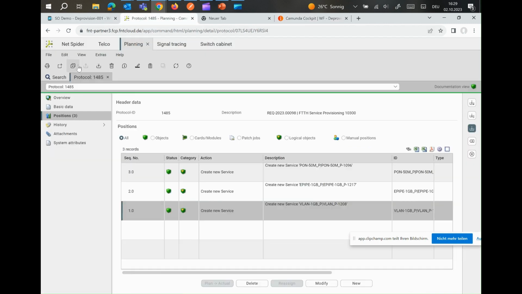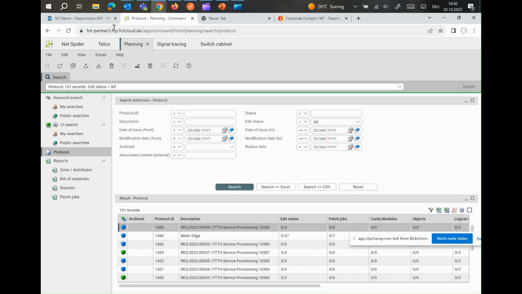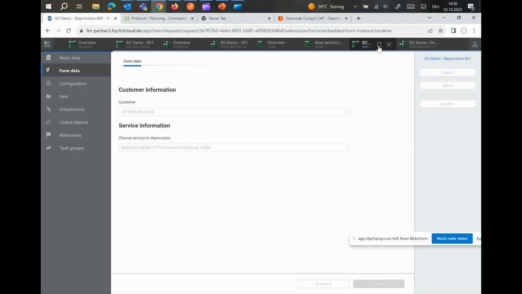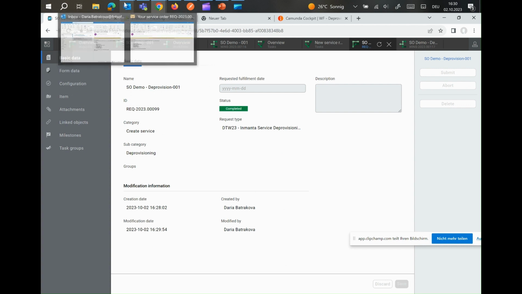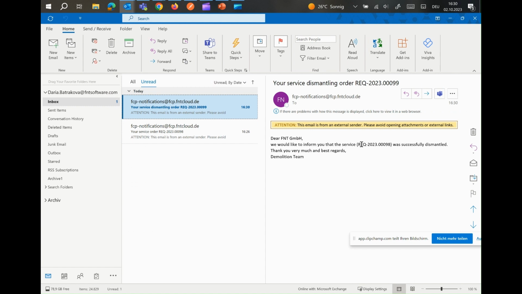Inside of inventory, the planning protocol doesn't exist anymore. Makes sense. And the deprovisioning request is now set to complete, and I should have gotten an additional notification. The request ID is 99, of course, but my request number 98 was successfully dismantled.